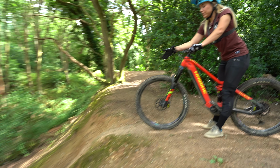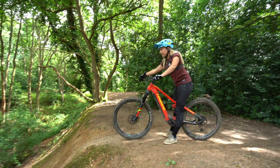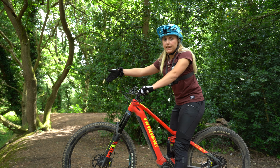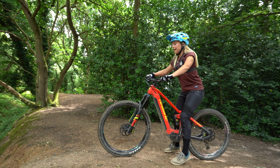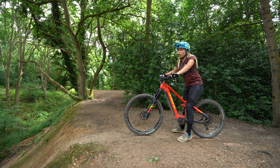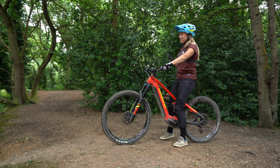So this hill here is exactly what I was talking about, and as you can see, it's got a little bit more of a knuckle on it than the one that I just went down has. So for this one, I'm not going to be as close because obviously I need to make sure I've definitely got my feet on the pedals. So I'm going to start off a little bit back, but I think probably about here is where I've got on the top of the rolling anyway. So we're going to start here and see if we can do it. I actually am really terrified.